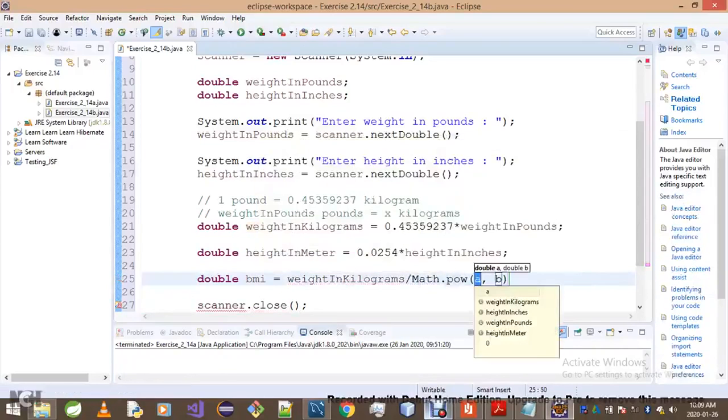We will use method power in order to find height in meters squared.